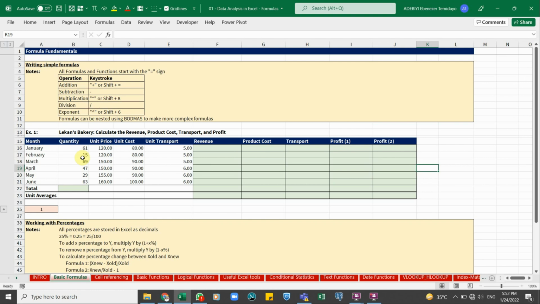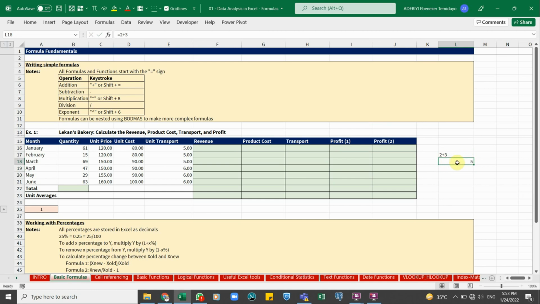We're dealing with formulas, how to write formulas, how to manipulate formulas, and how to edit formulas to achieve what we want to achieve. Okay, so the first thing you must note is that all formulas start with the equal sign. So, what does that mean? If I just type on this cell 2 plus 3 and I press enter, nothing happens because Excel just assumes that I'm putting in text 2 plus 3, nothing happens. But once I say equals 2 plus 3, now Excel calculates and you can see that a 5 is returned.